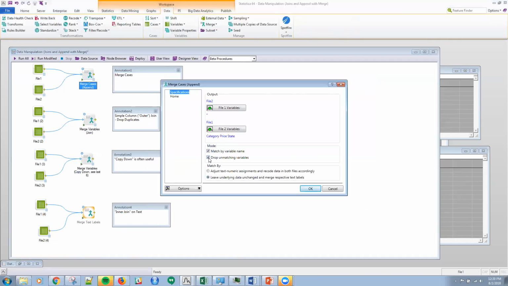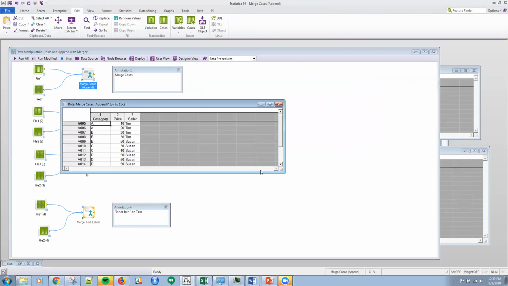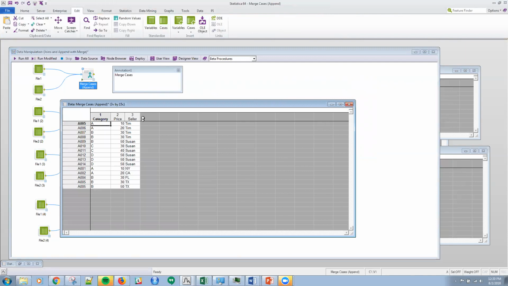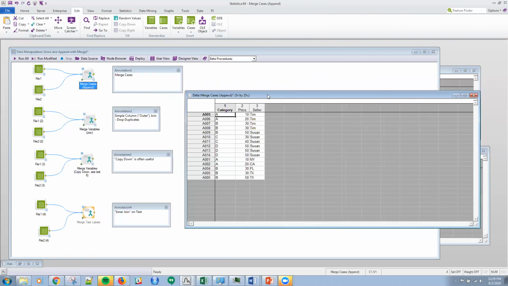If I go in and I select not to match by variable name and I rerun that, then I get the appended cases, and then I also get this seller, which was the column name for the first one. But since it wasn't sure exactly what the state name was, it threw those under the seller. So no loss of information. But I do need to figure out what I'm going to do with this. So it gives you an idea of some of the things that you can manipulate. Basically, any type of join as we go through this series, you'll see that you can accomplish pretty much any kind of join, any kind of append.